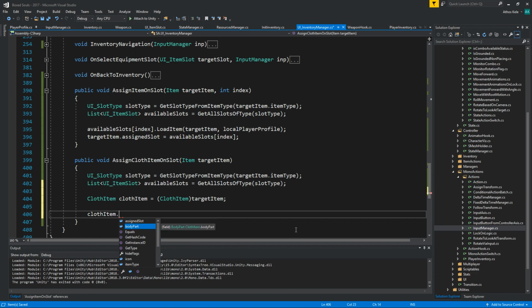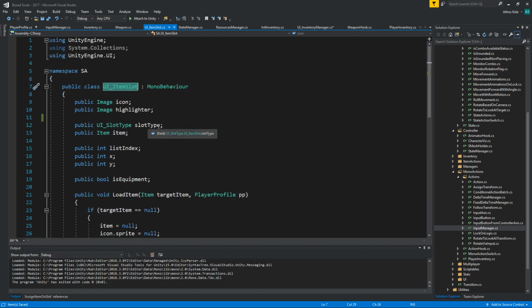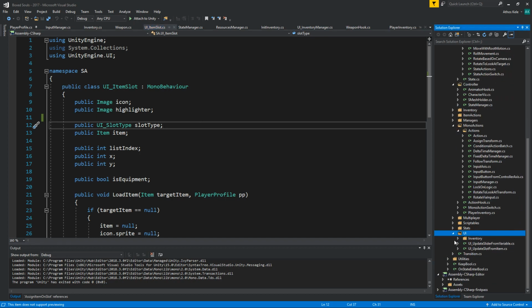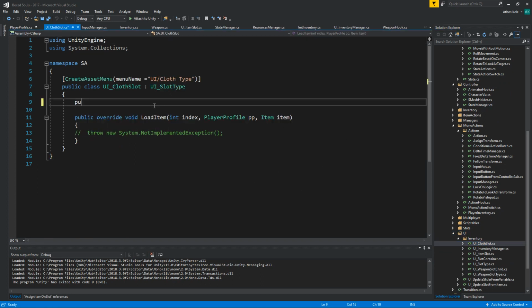Okay, we have the body part. We're using the body part, which is actually a good way to use this. So we can just go on the UI item slot, and actually not on the UI item slot, since we already have the UI cloth type. Yeah, we already have the cloth slot, which means I can just assign a body part here.